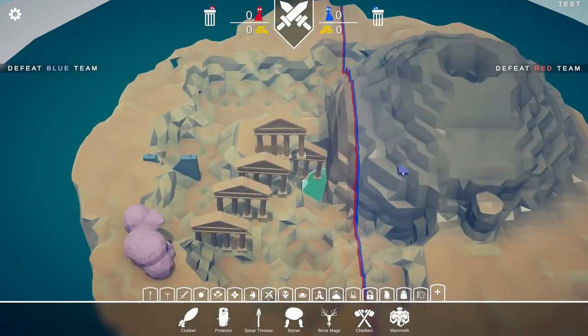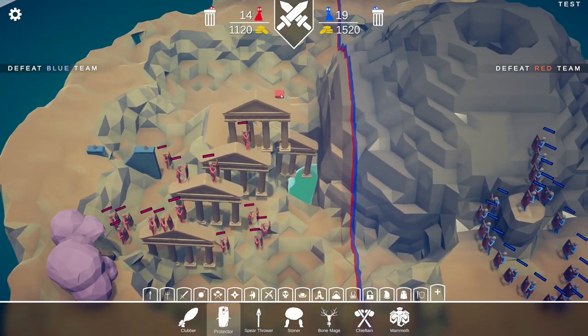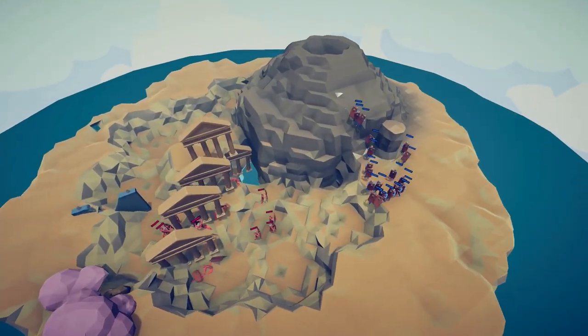Nice, there's our map. Let's go. We can place any units that we want anywhere we want on this map and battle them if we'd like to. So check that out. Pretty sweet. That is the map creator, guys.